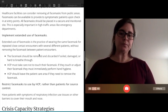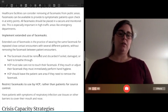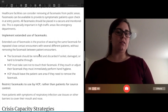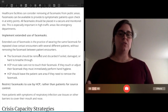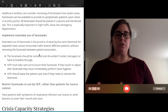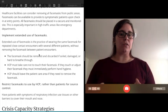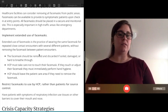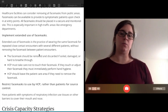has to do. Also, prioritizing those face masks for different procedures. We all know that we have the option of a level 1, 2, or 3 mask. So using the level 1 masks for our non-aerosol generating procedures, such as those exams. Just wear your level 1 mask for those and save your level 3s for the aerosol generating procedures if you're not able to get those respirators.